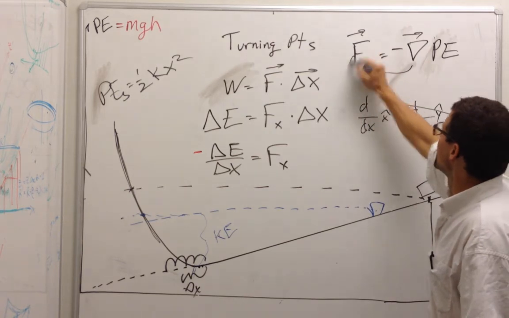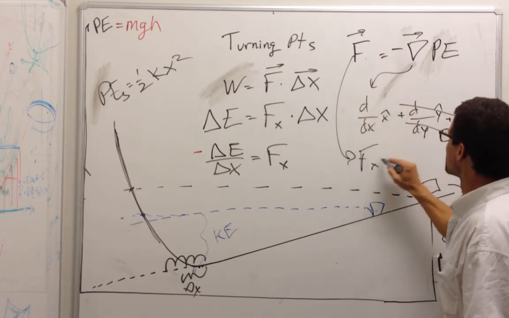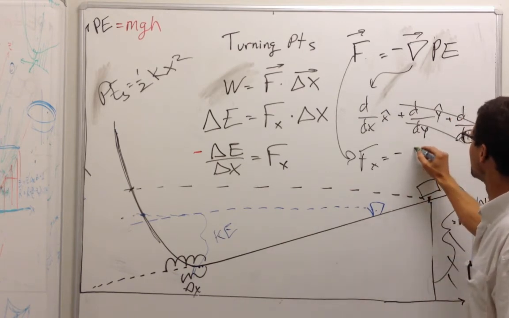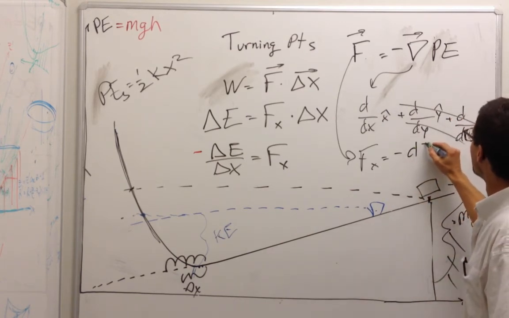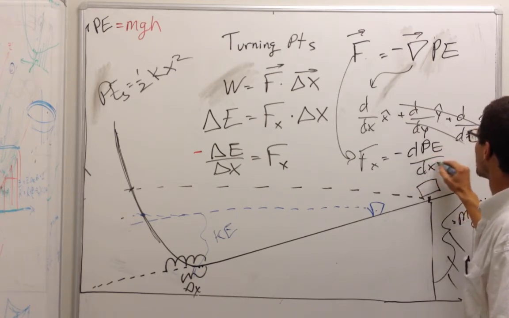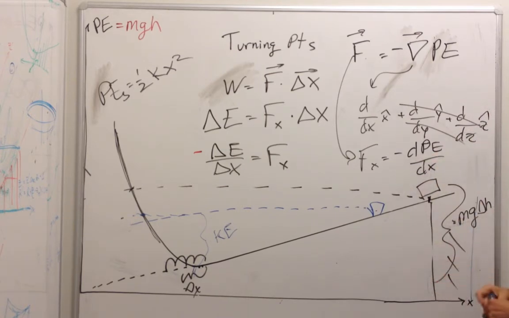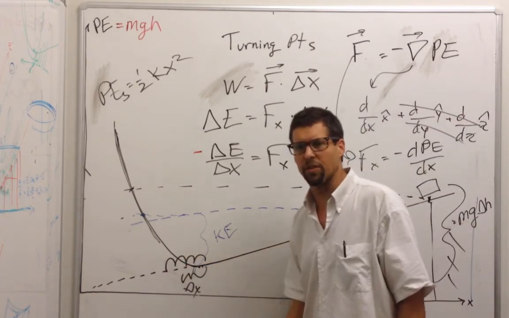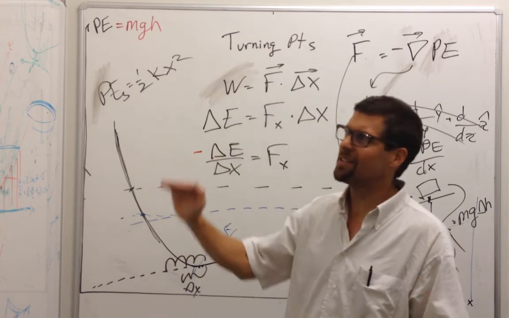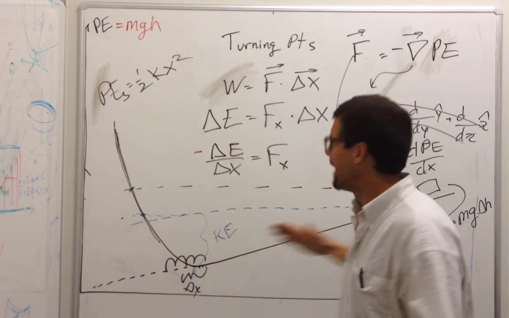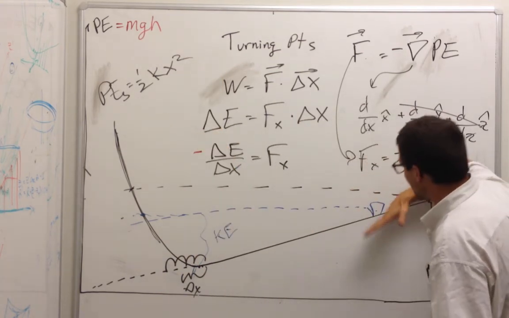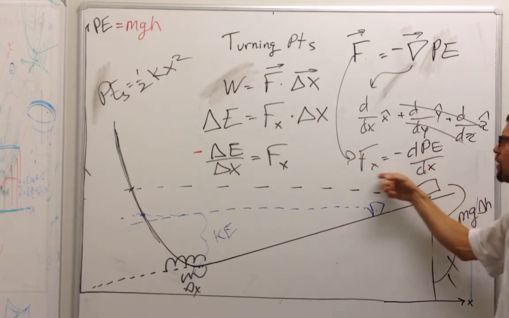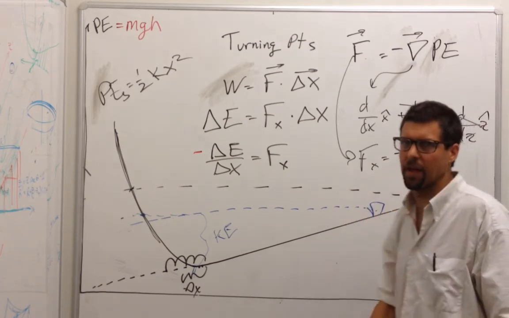We're only going to deal with one dimension. And so it's enough to say the force in the x direction is equal to the negative slope of the potential energy curve. That's negative d potential energy dx. If you forget that, just remember, things flow downhill. Downhill means to a lower potential. And how hard things want to go downhill isn't determined by how high they are. It's the slope of the line. The more steep the slope is, change in potential energy over change in distance, the greater the force is going to be pushing it down that hill.